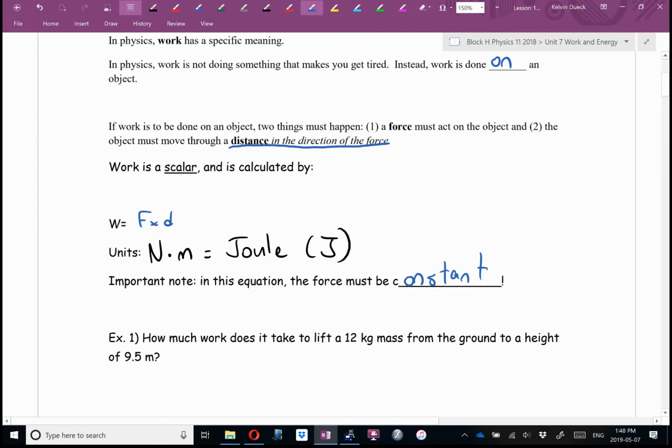To figure out how much work to put something in orbit, it'll be the single longest question you do in all of Physics 12. It takes up about 15 lines. It's an entire page. It's the joke I'll make next year. It's a lot of work to figure out how much work to put something in orbit. And you also get a really, really big answer, which explains why it's so stinking expensive to put something in orbit.